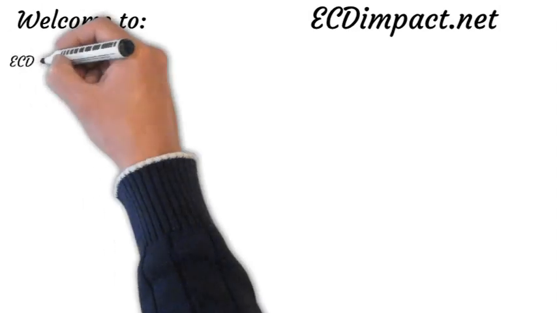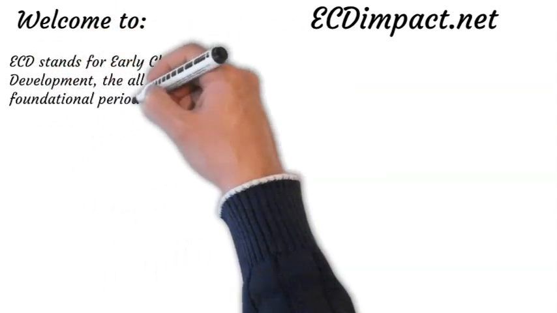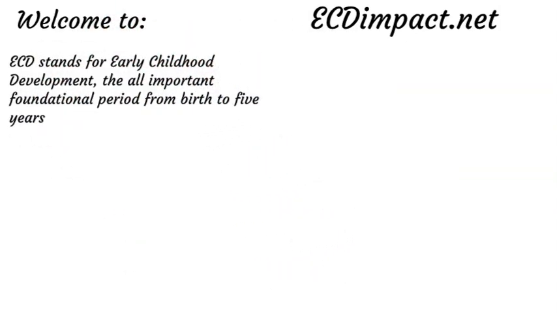Let's kick off with discussing why we have chosen the domain name ecdimpact.net and what its logo symbolizes. ECD stands for Early Childhood Development, which is the crucial foundational period from birth to 5 years old. During these formative years, the child requires strong foundations to thrive academically, socially, and emotionally throughout their lives. Research shows that quality early childhood education leads to better life outcomes.